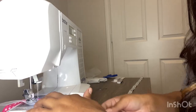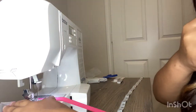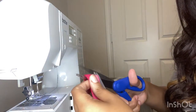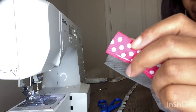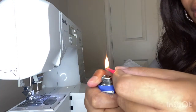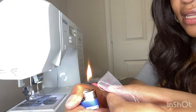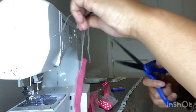Okay, so we're getting to the end. Once you get to the end, you want to make sure that you backstitch and then come back up, put your latch up, and then we're going to cut the thread off, and then cut the remaining ribbon off. So we're going to cut it like that, and now we're going to seal the ends of our ribbon. Since we didn't seal the ends at the beginning of this one, because I forgot, we're gonna go ahead and seal the ends of the beginning, and cut this thread off. So you want to cut your excess thread off.